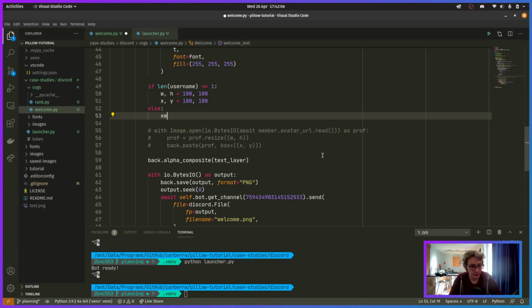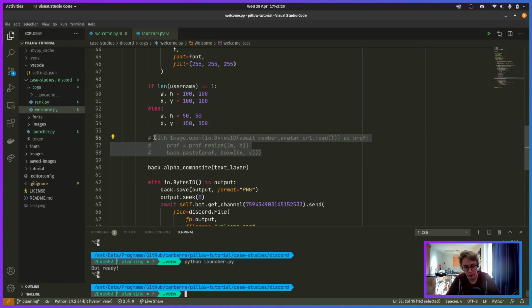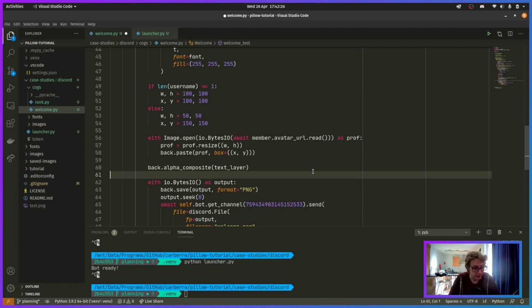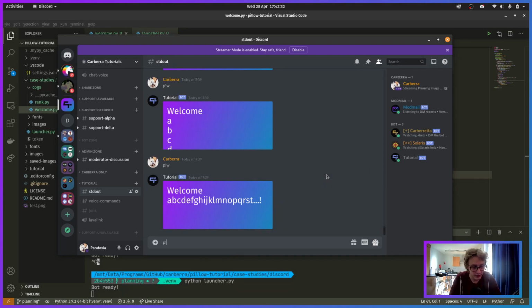Then w h equals less than that, and the x and y is like lower down the image. This is going to put it in completely the wrong place. But with any luck, it should be fine. With any luck, it will actually scale somewhat reasonably. So it's going to be completely the wrong place, completely the wrong size.